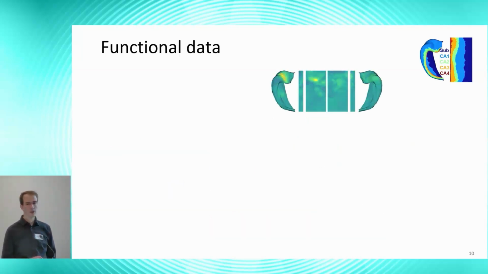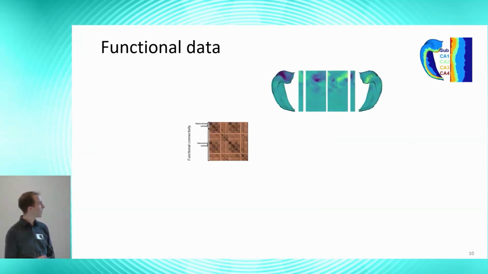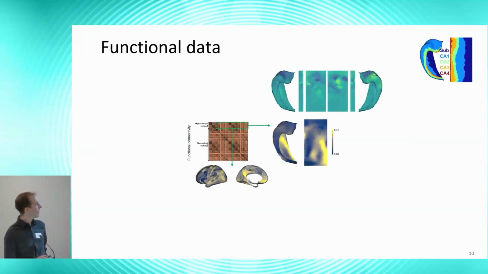We can also look at functional MRI. Here it's just an fMRI time series projected onto an unfolded left and right hippocampus. And then we can, as Boris also mentioned, look at correlations of that time series with neocortical parcels or vertices as well. From that, we can take the correlations between hippocampal and neocortical vertices. If we average over the neocortical vertices, we can see which parts of the hippocampus are on average connected to parts of the neocortex, which is what I'm showing in this unfolded map.